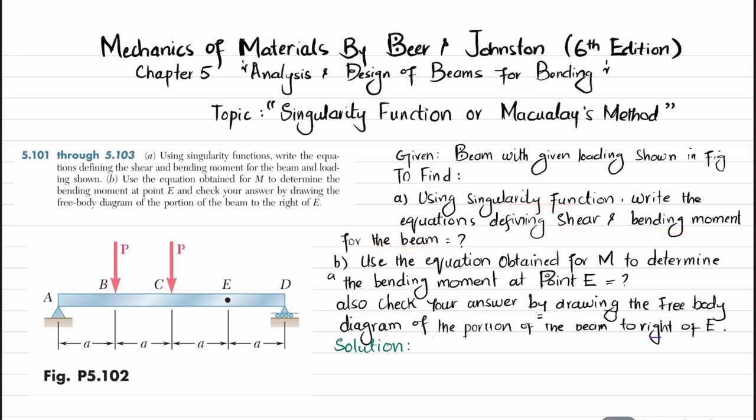and then in part B, in the equation that we obtain for the bending moment, we have to put the value for the point E to obtain the moment, and then we will verify our answer by drawing the free body diagram of the right side of the point E and finding the moment. So let's start with the solution.